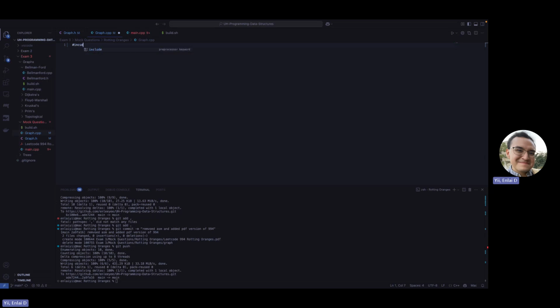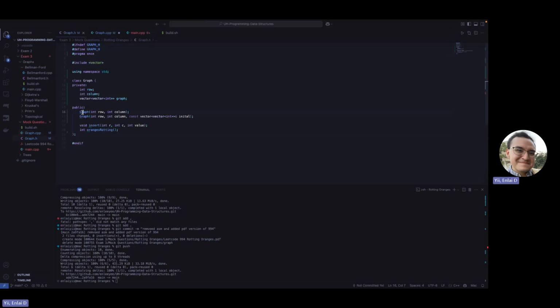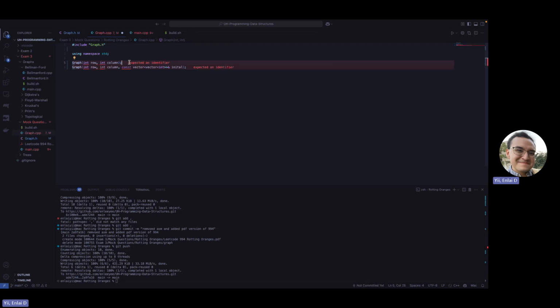So you want to include the H file you just created, graph.h. And then from here, you want to include the queue, actually, we're going to do that later. And then from there, you want to include using namespace std. And then, yeah, that should be good for now. So let's create both constructors, the default and the overloaded one. So since you have an H file, you just copy and paste these function names, place them here for now. And so let's take it one by one.